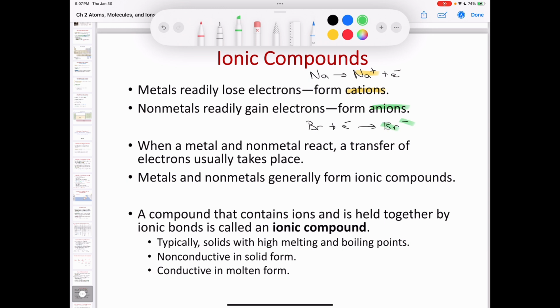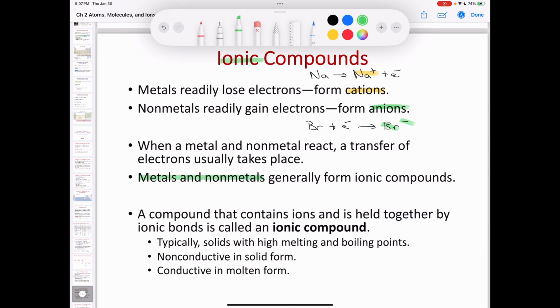So when a metal and a nonmetal react, there's a transfer of electrons, just like I told you. When sodium and chlorine react, the sodium loses an electron, the chlorine gains an electron, we form a cation and an anion, and they're attracted to each other. And so how do you know that you have an ionic compound? Like, what's a giveaway that you've got an ionic compound? And the answer is shown right here in the slides, okay?